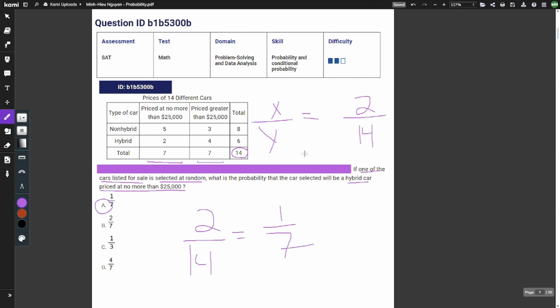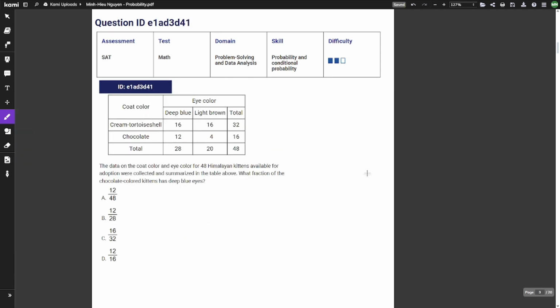Now, I'm not gonna lie, I think this question is actually harder than the previous question, even though this one is only medium difficulty, and the last question was hard difficulty. That's because a lot of people might mess up on the part right here where they're not reading closely enough to see that it's going to be any of the cars listed for sale. It never said that it's just going to be the cars that are no more than $25,000. So, when you're reading these types of questions, once again, be very, very careful. But as long as you know how to read and think, then hey look, you can get through the rest of them no problem. Question number 3.